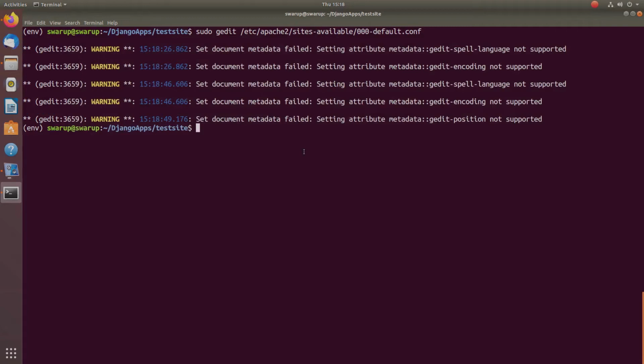Okay, so after making these changes, let us change a few permissions so that we can use this Apache web server too.